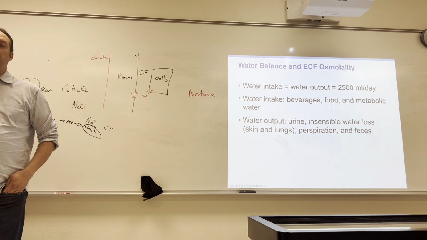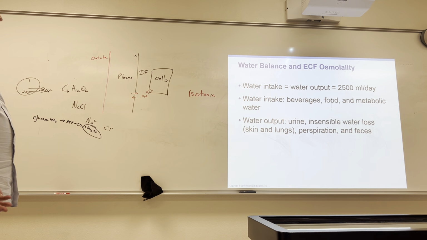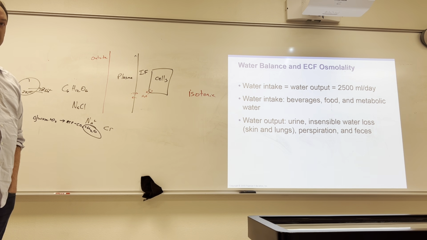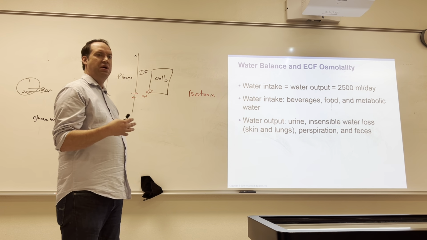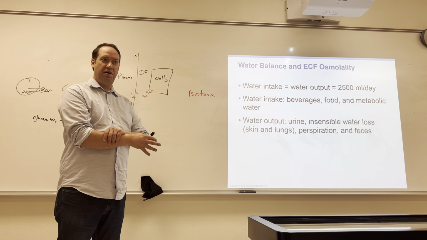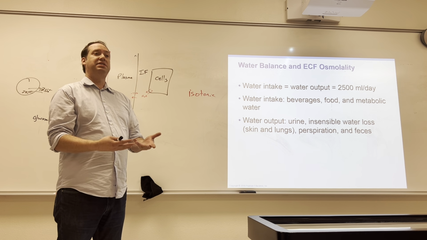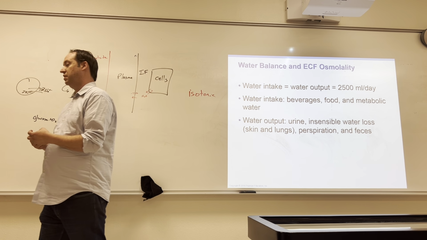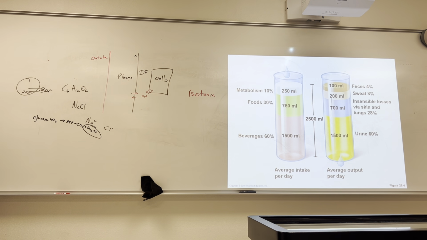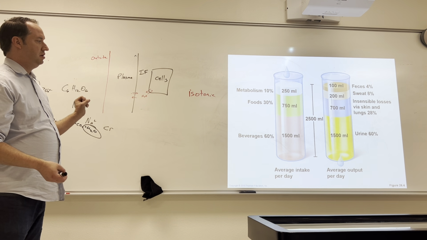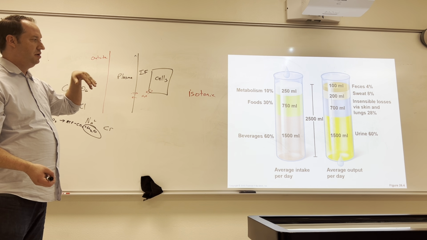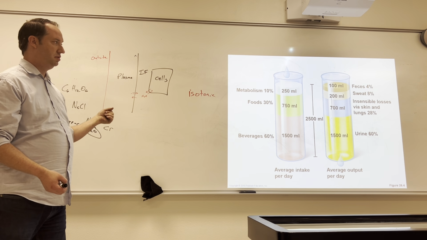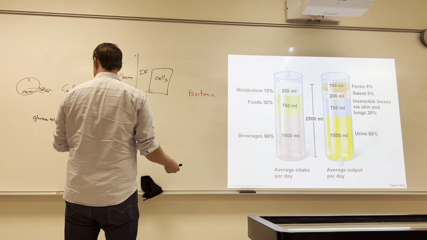Then we're losing water. You lose lots of water through urine, sweat, and fecal matter has water in it. And then we have what's called insensible water loss. Insensible water loss is water loss that you don't realize is happening. Water's evaporating off the surface of your skin, and every time you exhale, you're losing some water vapor. Here's our breakdown. Here's intake: most of it through drinking and eating, and then the metabolic water. And then there's output. And these things should balance out.